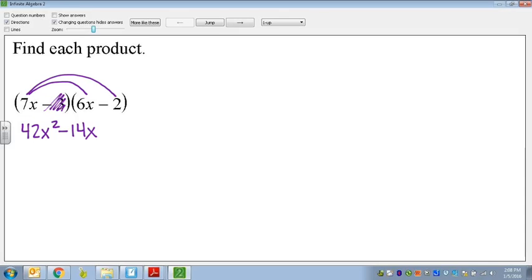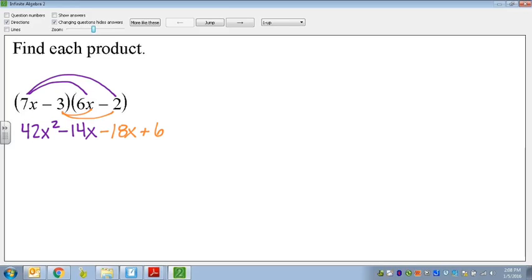Now, let's bring that negative 3 back, and this time, let's ignore the 7x. What would you do then? Well, you would just distribute the negative 3 to both, right? So that's what we're doing. Let's distribute negative 3, so I get negative 18x, and negative 3 times negative 2 is plus 6. And again, I just did FOIL, but I wanted to explain it a little bit differently to you because that's the technique you're going to have to use to figure out some of those more advanced ones.